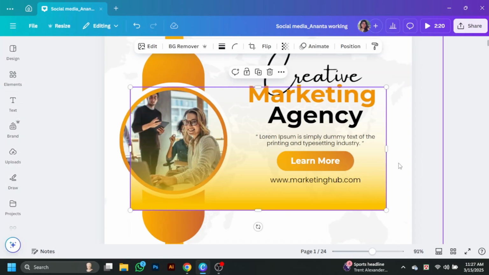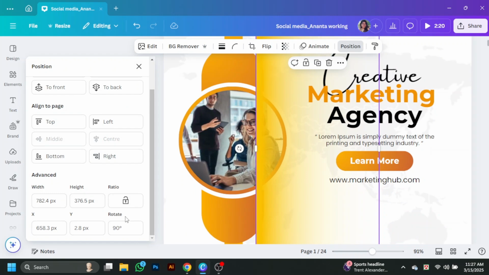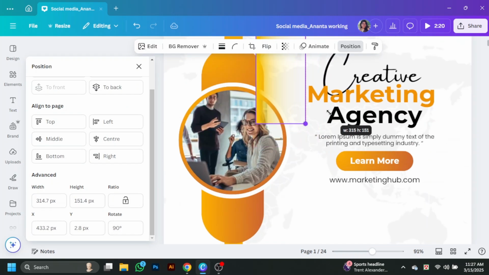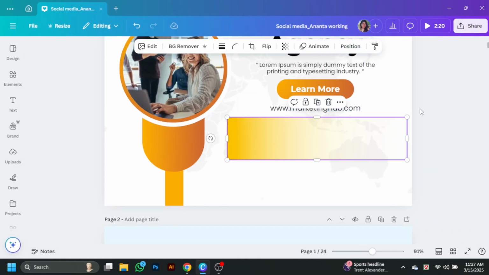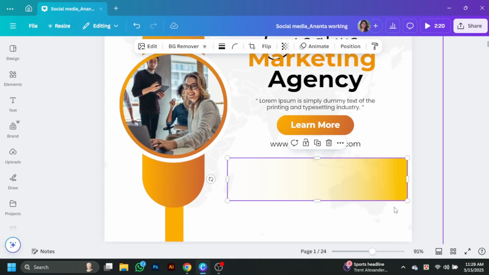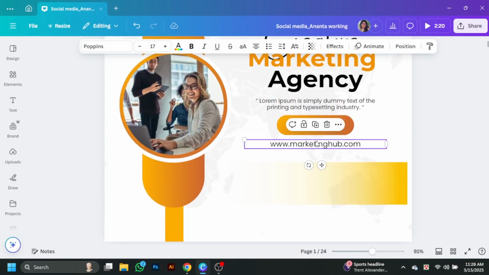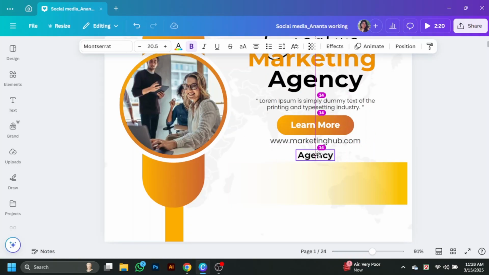Now go to the element and search yellow gradient and take this gradient shape. Make it small and adjust it and flip it. Now take a text box and type about us.